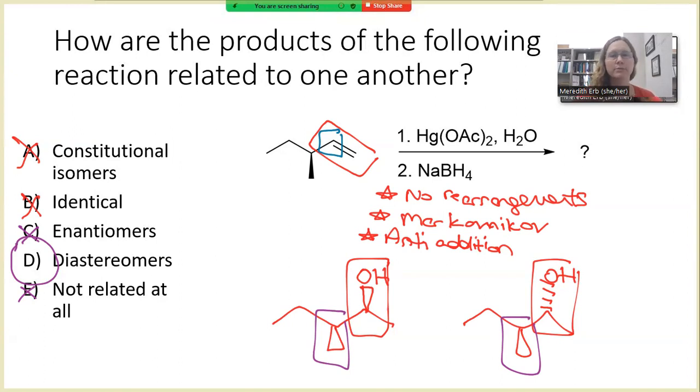And we see diastereomers most often when there's 2 or more carbons or when you have cis-trans isomers. So here we have 2 or more chiral carbons, and there's no plane of symmetry in this molecule. So we know that they can't be meso. So that means they're diastereomerically related to one another by being diastereomers.